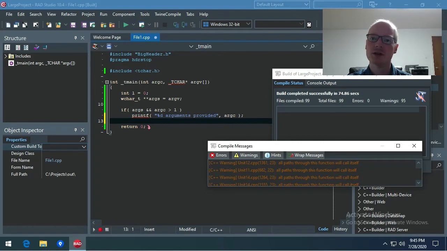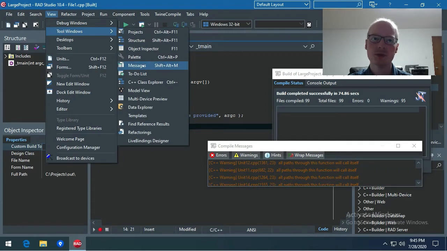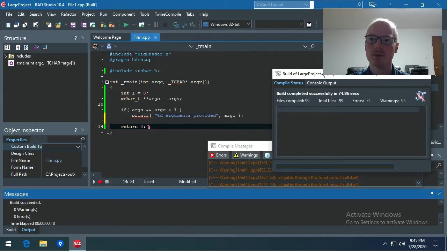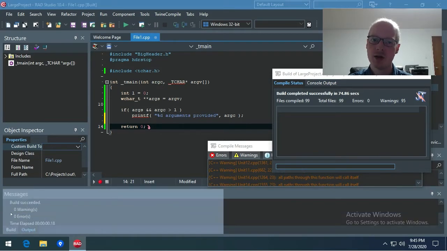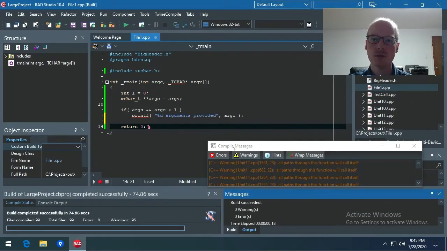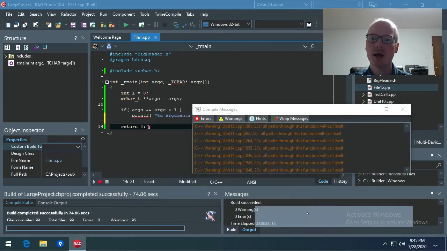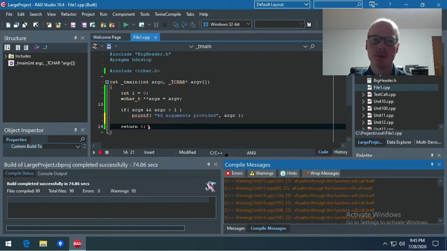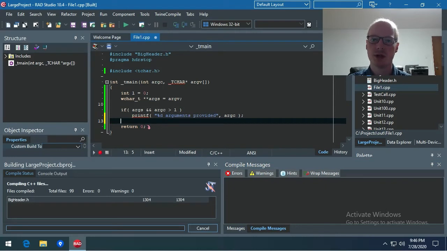My preferred way is to dock these windows at the bottom of the screen in the same pane which RAD Studio uses for the messages window. So let's open the messages window up and it'll appear on the bottom of the screen. Now we'll take a compile window and we'll drag it down into the messaging area and let's put it on the left. Let's take the compile message window, which we can see contains a whole bunch of warnings, and let's put it in the right hand side. Now we have at the bottom of our screen a compiler status on the left and our compiler messages on the right. And if we go ahead and build the project again, we will see that the dockable windows give us our status without interfering with our ability to write code.